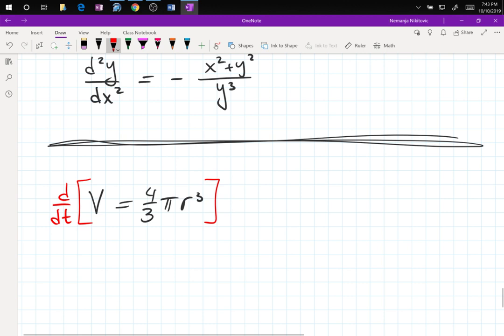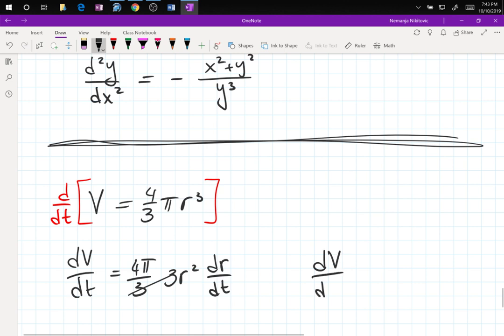You will be calculating. So now you say derivative of V is 1. I took the derivative of V with respect to time. Over here, 4 pi over 3 is a constant. Derivative of r cubed is 3r squared, and then I took derivative of r with respect to t. 3's are canceled, and guys, this is 3.11 calculation, but it's implicit differentiation. Now I have 4 pi r squared dr/dt, and you have related rates. Rate for volume related to the rate of change of radius. So that's 3.11, which we will talk about next Thursday to close out chapter 3.